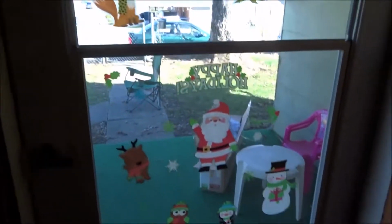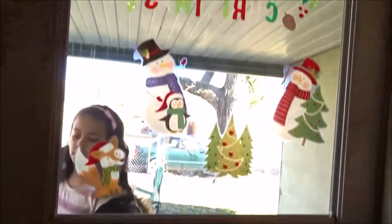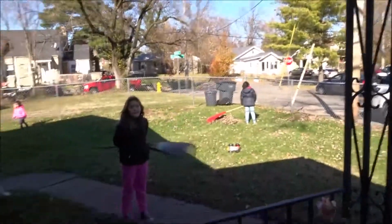It is gonna be a cheery one because we're gonna be putting up the tree today, just doing some decorations. Well, not half, but some of the decorations are already up. I did this morning and put happy holidays right here with the snowmen, and then Merry Christmas up here with the snowmen. Oh, okay, it's coming along.